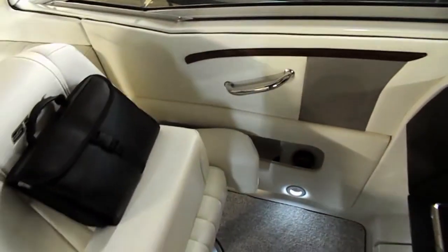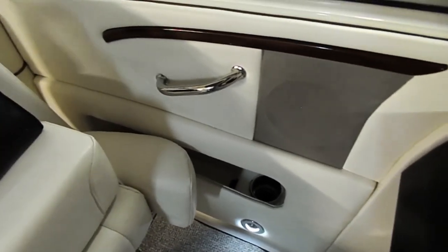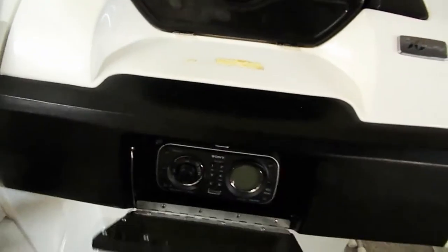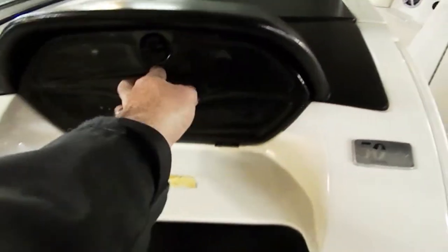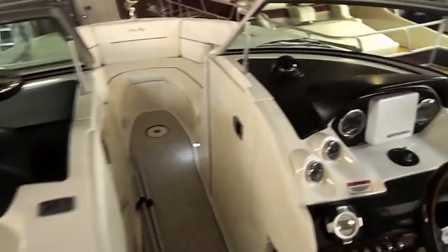When I show these boats, I always make mention of how finished they are. There's not hardly any exposed fiberglass. That's a speaker cover — the gray portion there with the grab handle. Gunnel storage, and you can see how beautifully detailed the boat is. Right here we've got our CD stereo, storage in the helm box, and the ski mirror. This is the bow block door — it just slams shut. In here I kind of threw the cooler and the table. It does have shore power, which is nice, so you can keep your battery charger and refrigerator going.